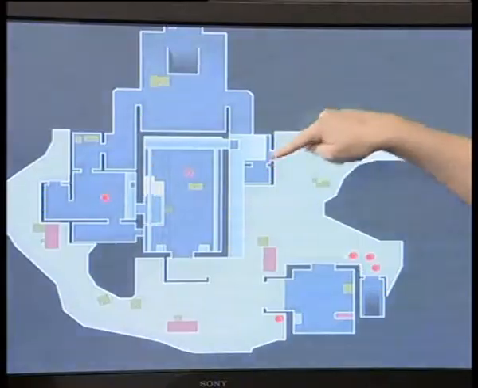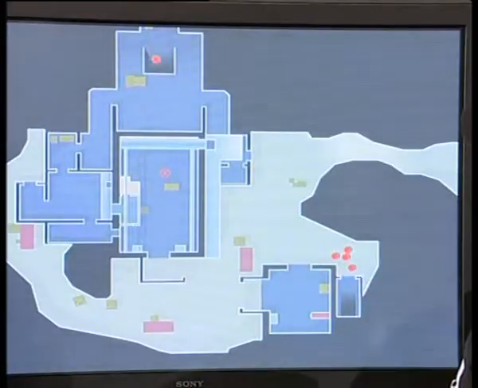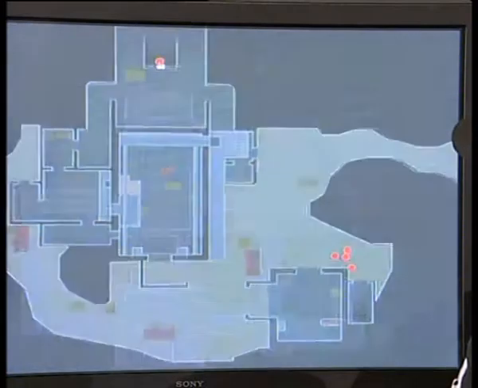Got to watch out for CTs around this area. This guy as well. Now what about your last stand-back man? His job is to listen to where the CTs are backing up to, and if he sees an open spot, such as the ramp, he'll actually take it and go to the ramp. Okay, so let's go down.